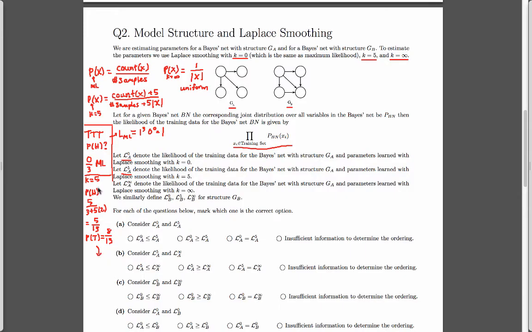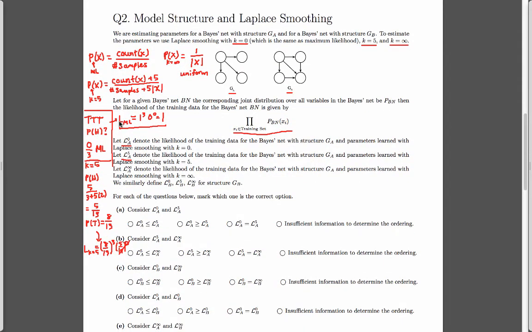Versus under this model, where our training data is tails, tails, tails, and we modeled the probability of heads as 5/13, the likelihood of our data for k equals 5 will equal 8 over 13 to the third times 5 over 13 to the 0. And this will just go to 1, and the result will be 8 over 13 to the third. So note that the probability of our training data is going to be higher when we don't use any smoothing, because that's using the maximum likelihood estimate, versus when we do smooth, the probability of our training data goes down, but the benefit is we might have a smooth distribution that we can achieve better test accuracy on. It might be closer to the actual distribution on our Bayes-net for the test examples. Okay, so in this case, LML is greater than L for k equals 5.